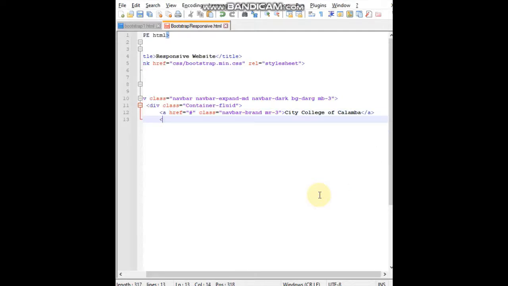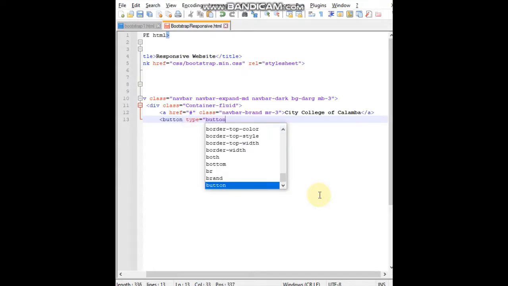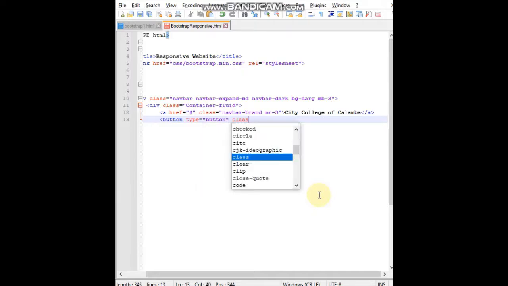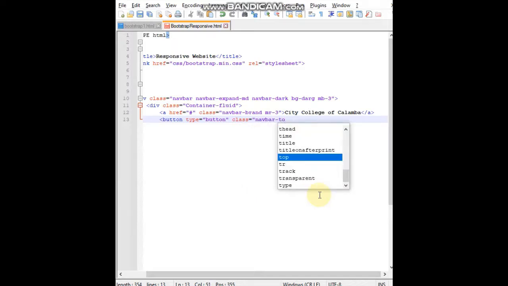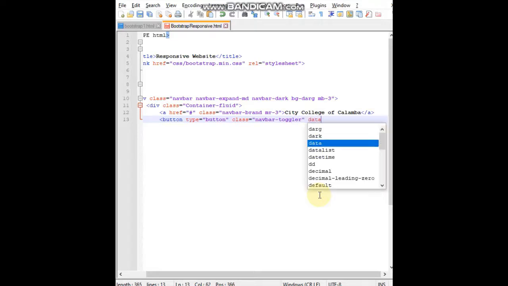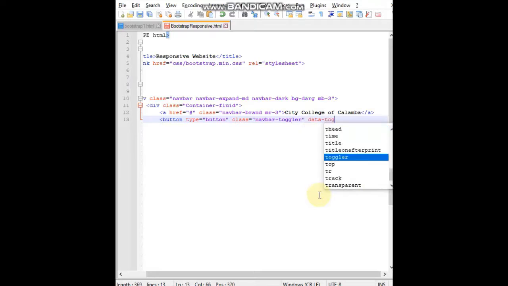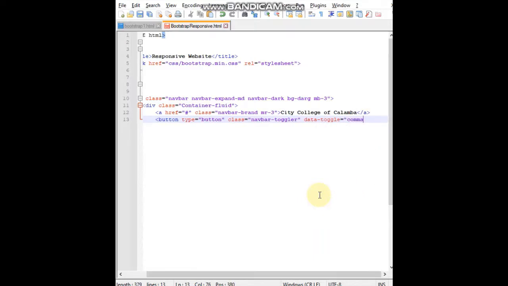Next is the button. Create tayo ng button. Ang type natin is a simple button. Class natin in a navigational bar, navbar-toggler, and then data-toggle natin, collapse.